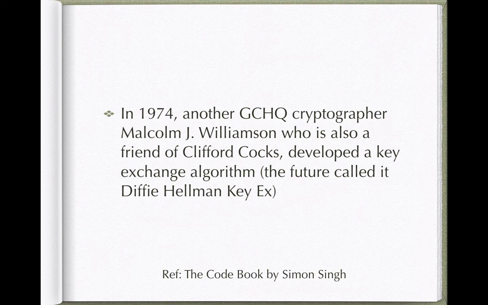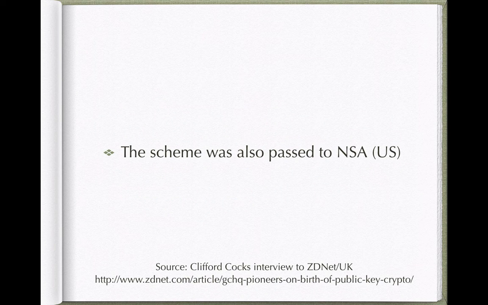This so-called key exchange algorithm in the future was given a name, called Diffie-Hellman key exchange. So even Diffie-Hellman key exchange was originally invented a few years before by Malcolm Williamson at GCHQ. GCHQ kept on trying to make it a practical public key encryption system, but they were unable to do it. They have a secret agreement with the US NSA, the National Security Agency. So because they couldn't do it, they passed these ideas to the NSA.